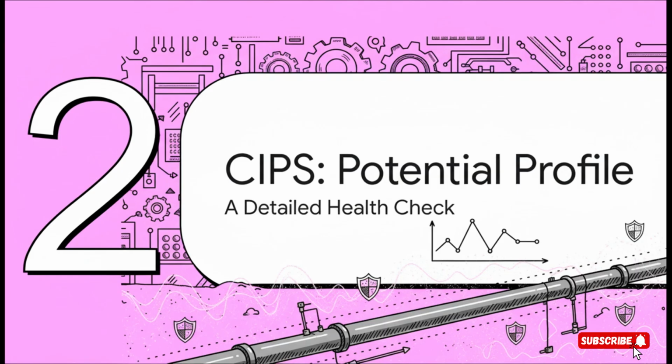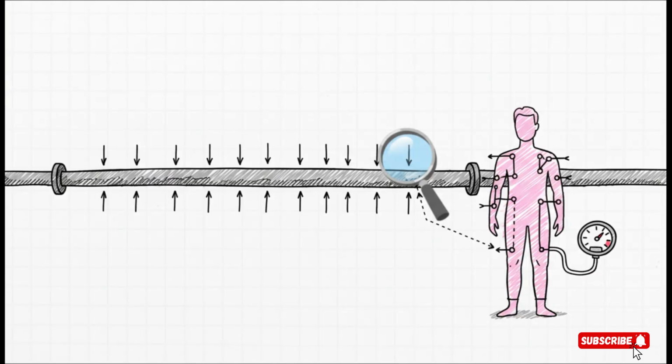All right, let's kick things off with the real workhorse of pipeline surveys, CIPS. Now, its whole job is to give us a super detailed, continuous profile of the pipeline's cathodic protection system. And just as a quick refresher, that's the system that actively prevents the pipe from corroding. It's absolutely critical. You know, the name really gives it away, closed interval. We're not talking about taking a measurement here and then another one a mile down the road. No, with a CIPS survey, you're getting a reading every meter, every few feet.